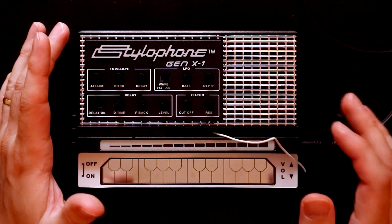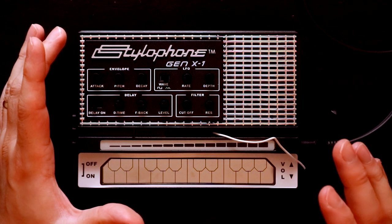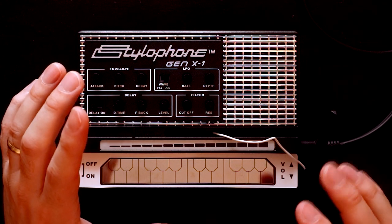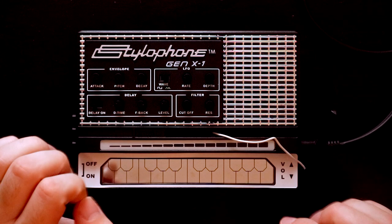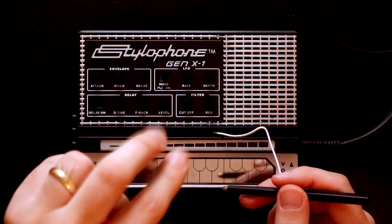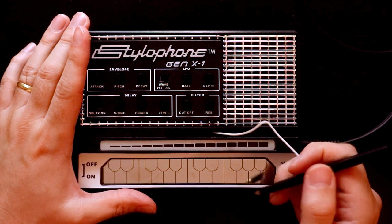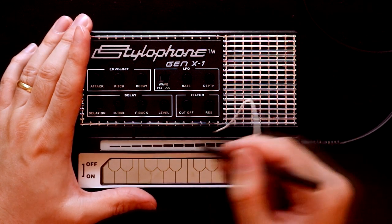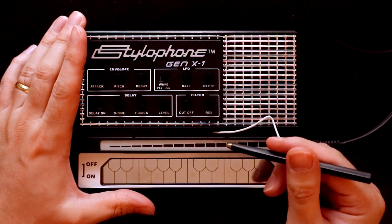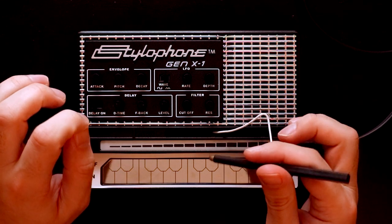Okay, so next thing. I want to lean into the fact that the Stylophone is delightfully cheesy when it wants to be. So I thought what I'd try and do is create kind of a faux theremin sound to give it that B-movie kind of vibe. There's nothing spookier than a theremin, I reckon. So to play, in quotes, the theremin, what we're going to use is this strip here, which gives us kind of like a full, glideable playing surface, because otherwise we're not going to be able to do kind of glissando type stuff on the main keyboard.